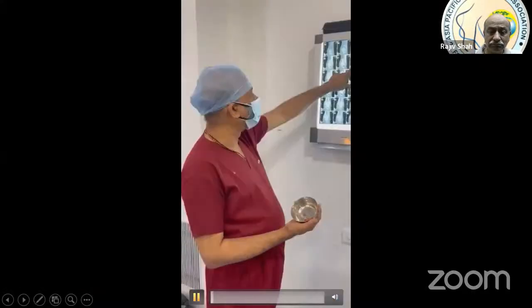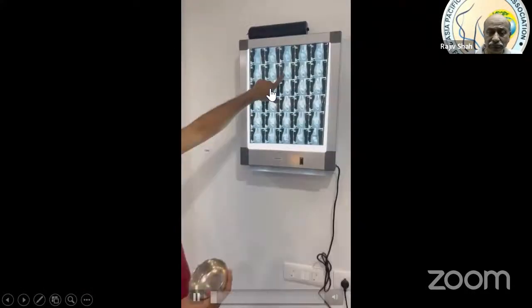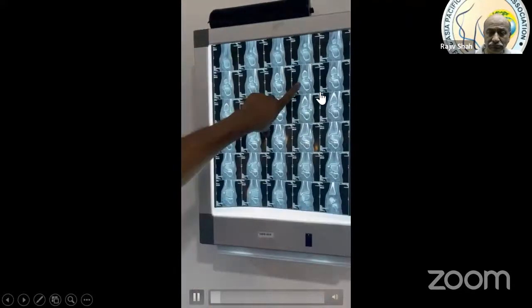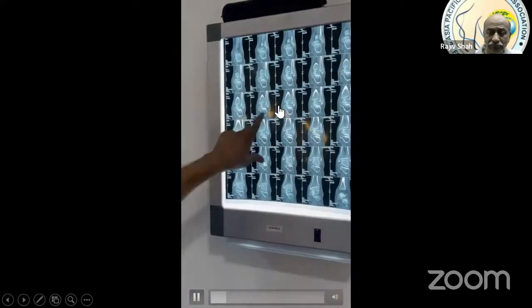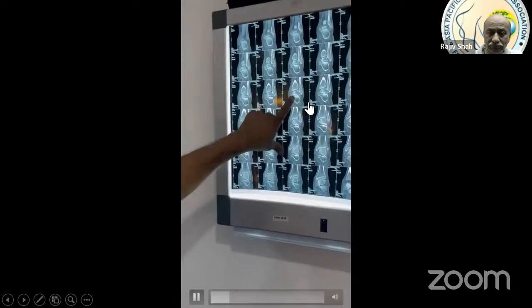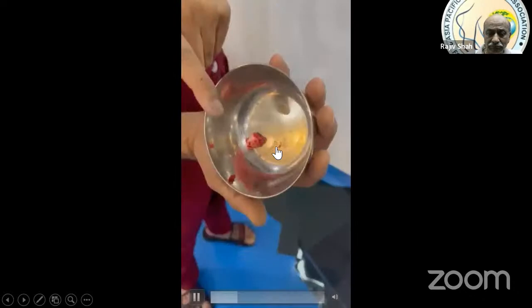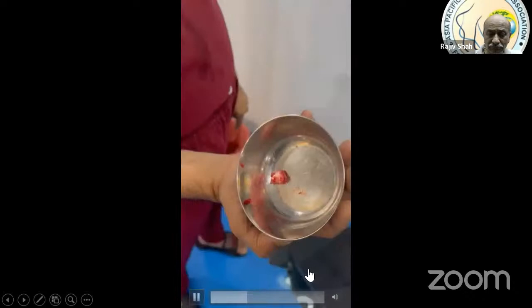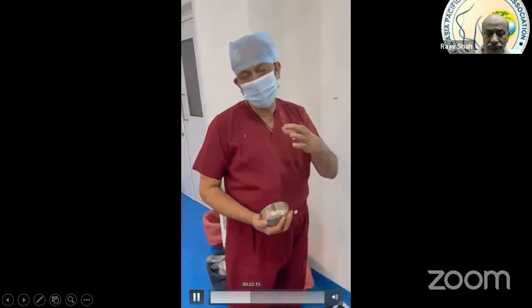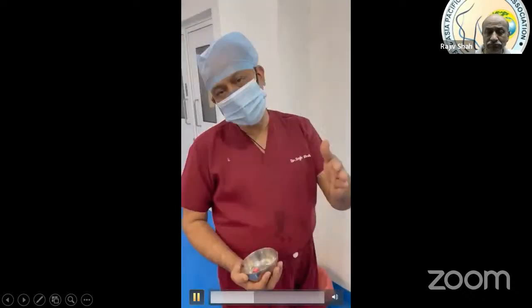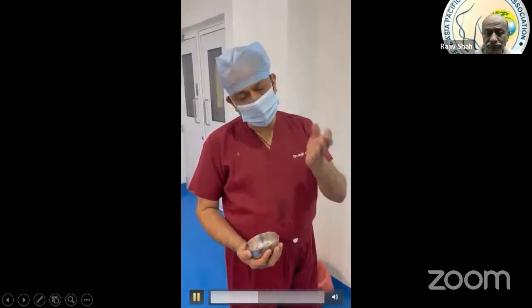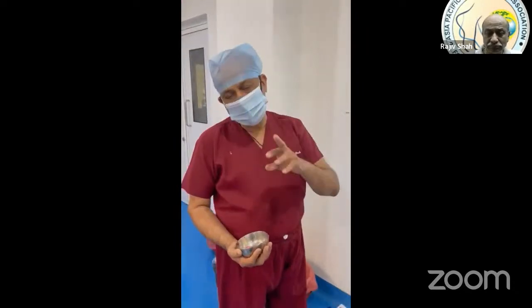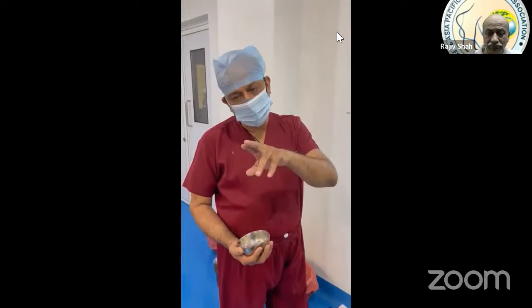So what we have done, we have removed this loose fragment and a small intra-articular fragment here, and this is how these fragments are seen. And then when you do the closure, you have to close the sheath of FHL so that FHL doesn't snap, and you also need to close the aponeurosis over the flexor hallucis longus.